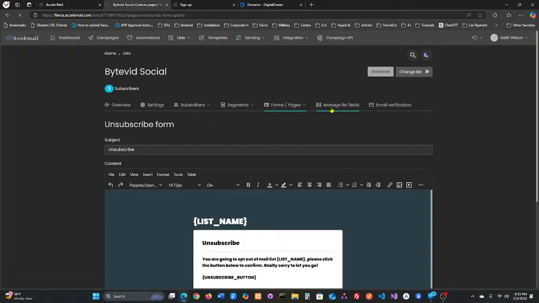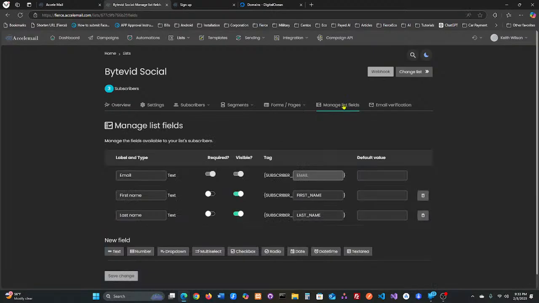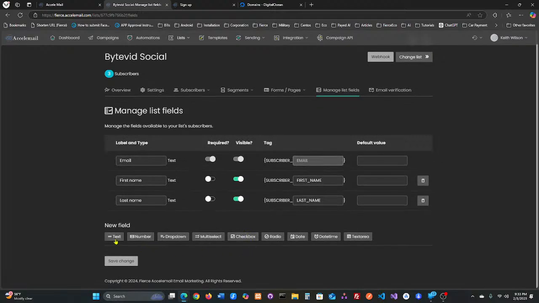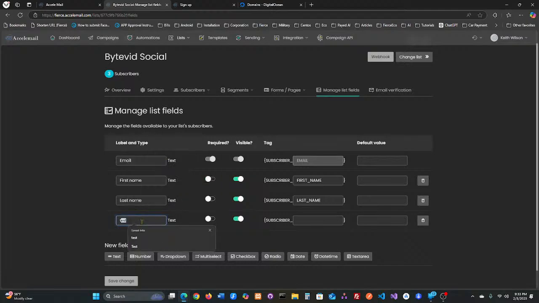The other one is the manage list fields. So you can collect different information, and this will be on the form. So for instance, let's do just a text field, and we're going to call this just a test. We'll just capitalize that, right? And you can say if it's required or not, and if it's visible, and you want to also do that too. So that will be in your email, which we'll show you later.